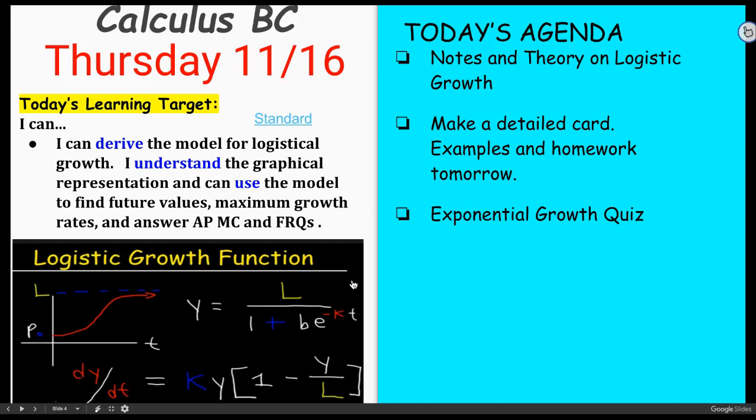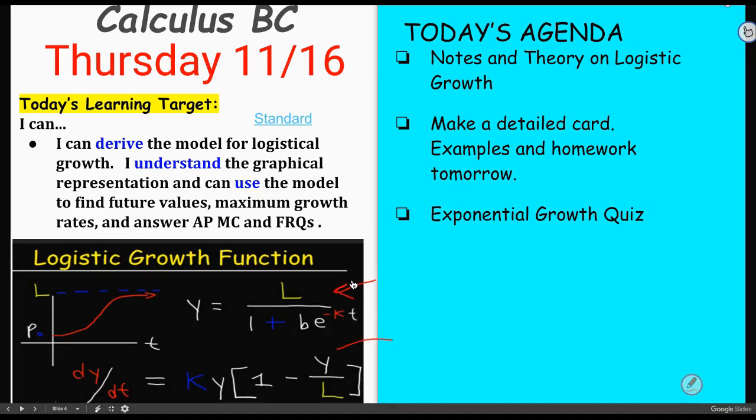So logistic growth is a little different. I screenshot this off the internet down here, so I want you to look at these two models down here. They are going to be different than what I give you. You could Google logistic growth and you'll see different models with different variables. So I don't want you really dependent upon the models that I give you. I want you to understand what the variables mean, understand that they can be called different things and still mean the same thing. So you'll notice it looks kind of like alphabet soup up here with all the variables going on, and I don't want you to focus too much on what they're named. I want you to know what they do.